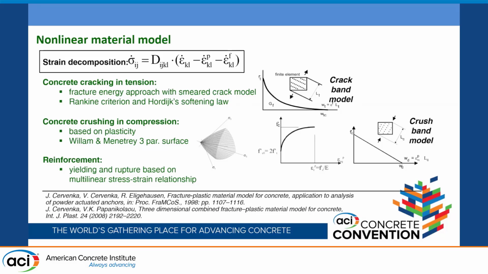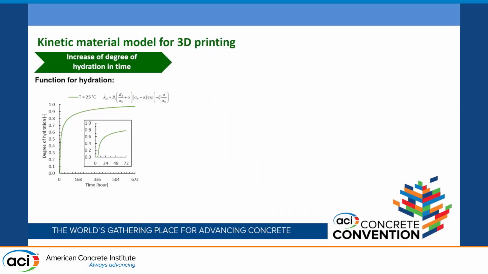We are using our concrete model, which is a fracture plastic model, to simulate also this fresh state. The material parameters of the model are time dependent, so early on the material is more plastic, then it becomes more brittle. All the material parameters become time dependent. The model is regularized using the crack band approach. That means we regularize the softening behavior depending on the finite element mesh size.